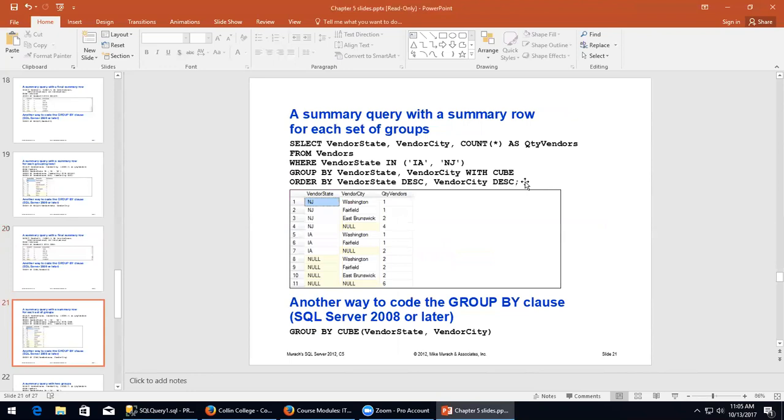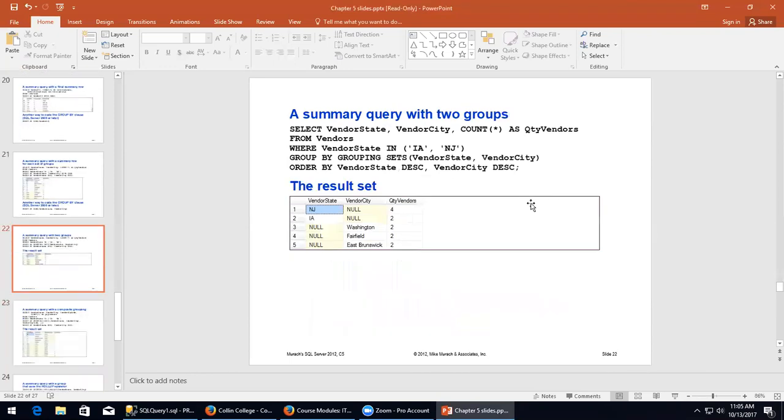If you want to get really confused, you can look at slide 21. Like I say, I am not going to make this a big point. Rollup and cube are not big on my agenda. I want you to understand when you do aggregate functions, group by, and having. And take a look at cube. Okay, grouping sets.